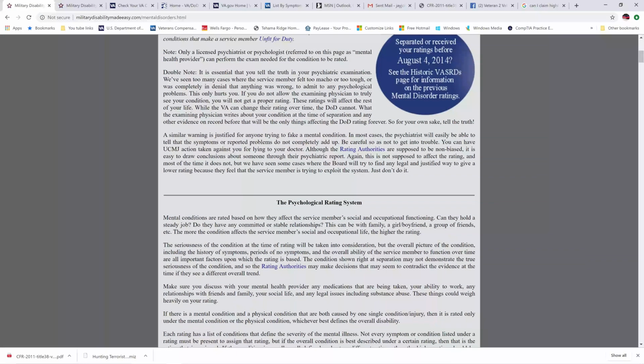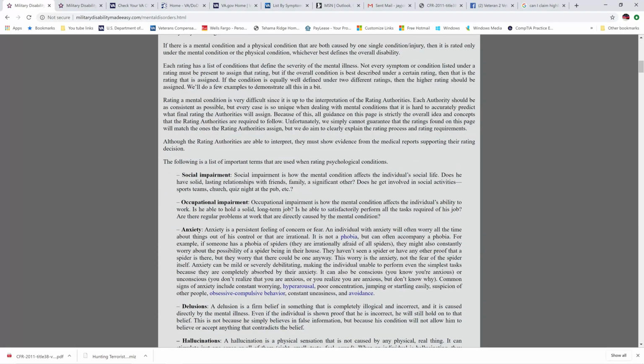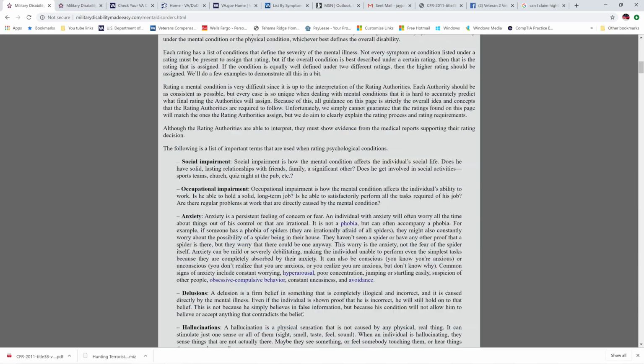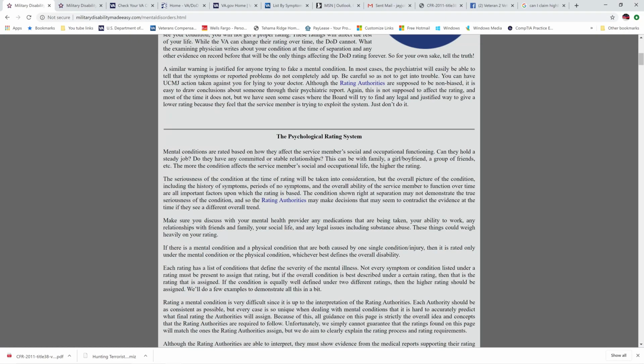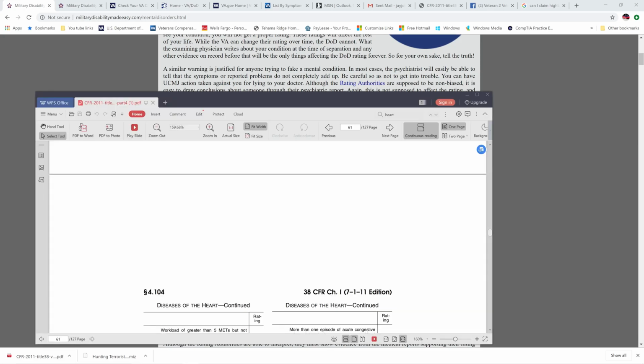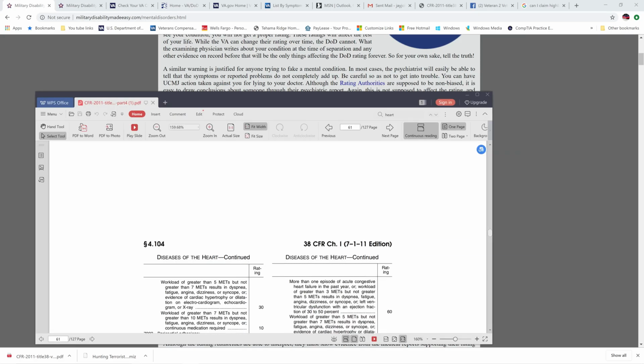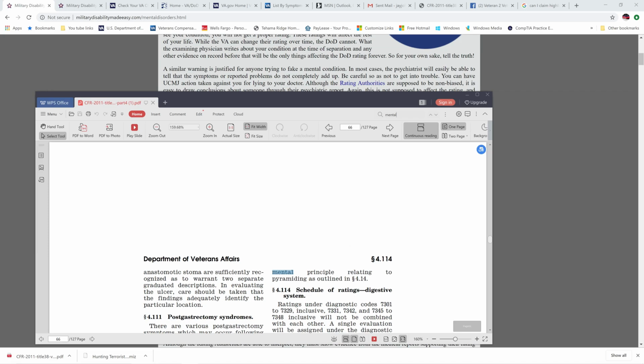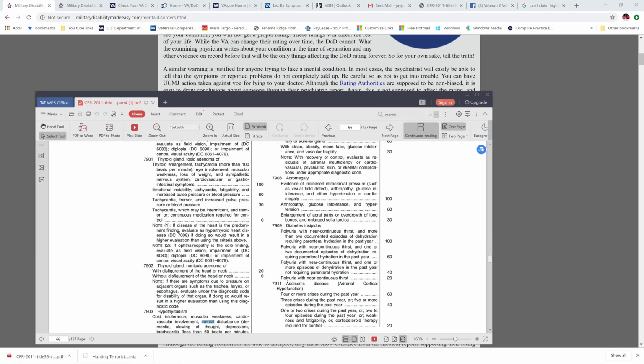And then once you go here and read what's going on, you can even take the wording that's in here and use it in your statement. Use it on your DBQ forms, or you can bump them up against 38 CFR. Get it as a PDF, download it to your computer, and then just search for it. Everything is pretty much going to be here that tells you exactly what the VA is looking for. You just have to put the time in, and this makes it easy for you.